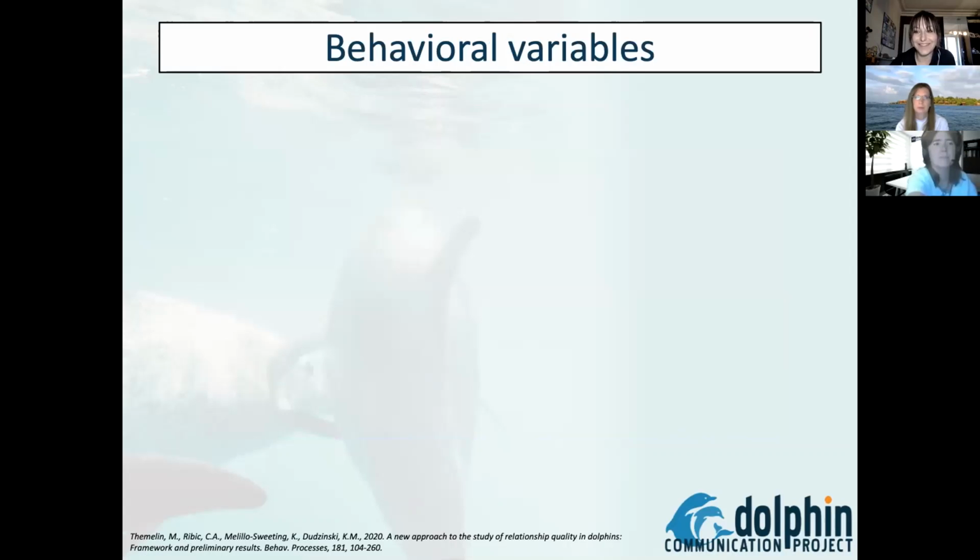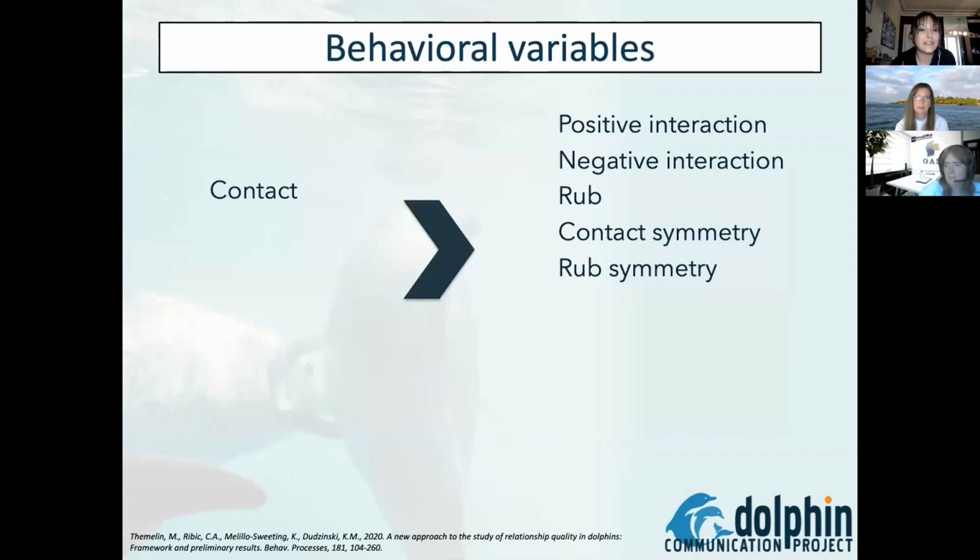I'm not going to detail the formula we used. I'm just going to give a quick definition for each behavioral variable. So for contact, we created 5 behavioral variables. Positive and negative interaction were based on the receiver of the contact, the receiver's reaction. So we saw it earlier with Stan and Champ. It was a positive interaction. And an example of a negative interaction could be an individual running away after a contact.